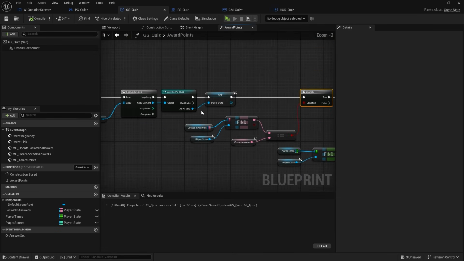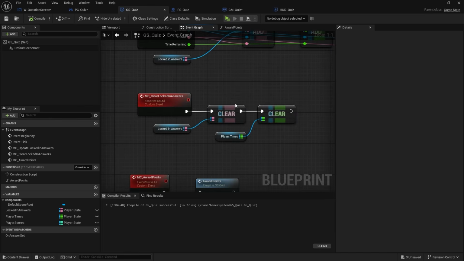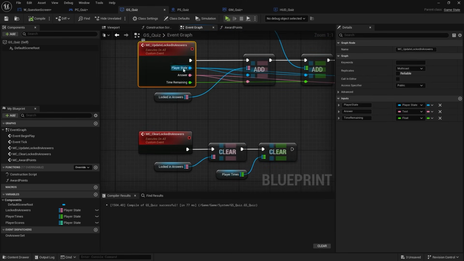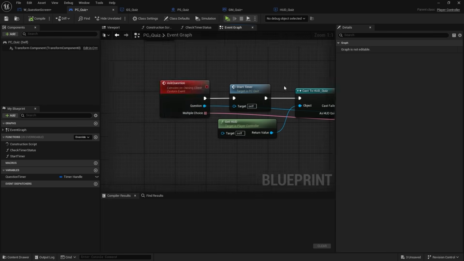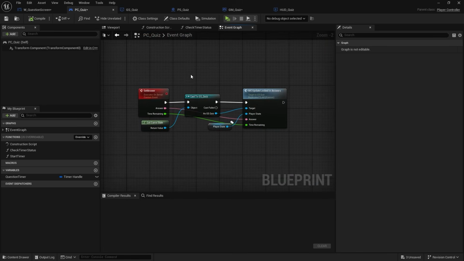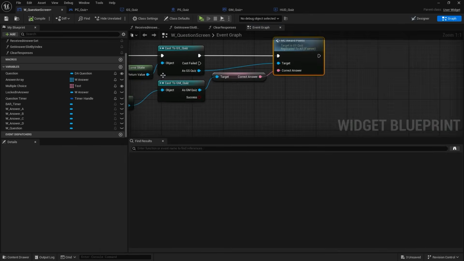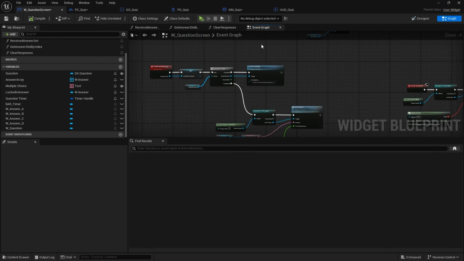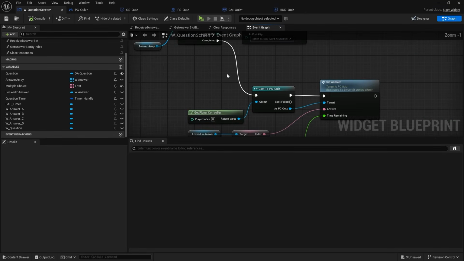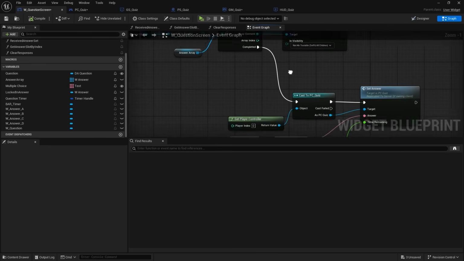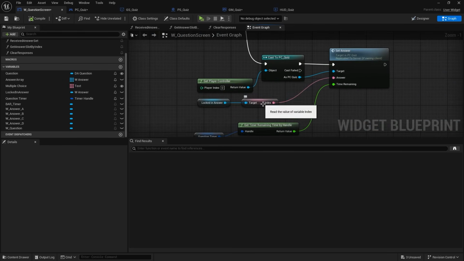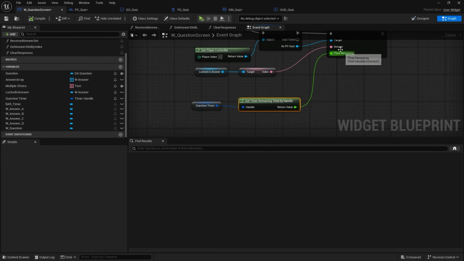So what I'm thinking I'm doing is I'm going to change the locked-in answers to come through with the actual answer. So let's go ahead and do that. I'm going to go to the event graph and look at where I'm setting the locked-in answer. It's coming from update locked-in answer. That'll be handled from the player controller, I think. Yep, set answer, which then comes from the question screen. And we'll go to on answer selected here. Going along, get a locked-in answer and get an index from it. Okay, so that's where it's coming from, this index.